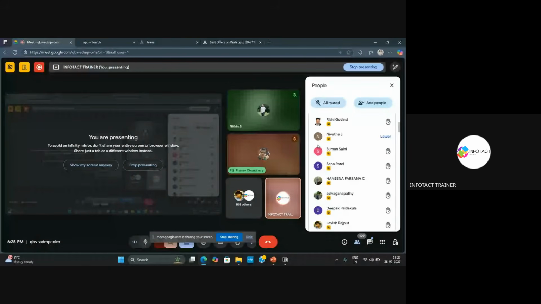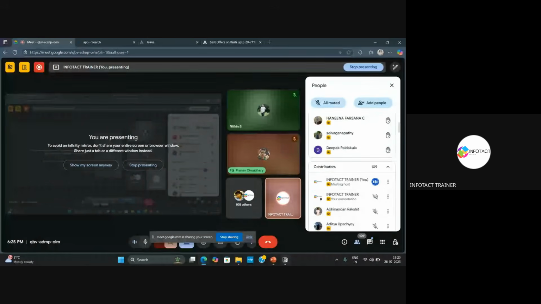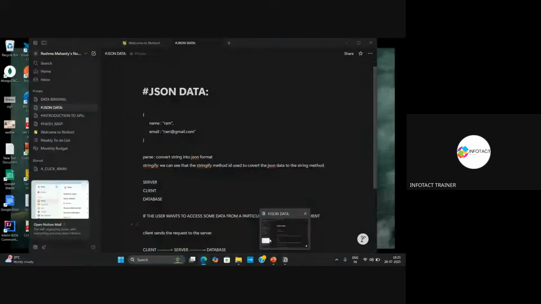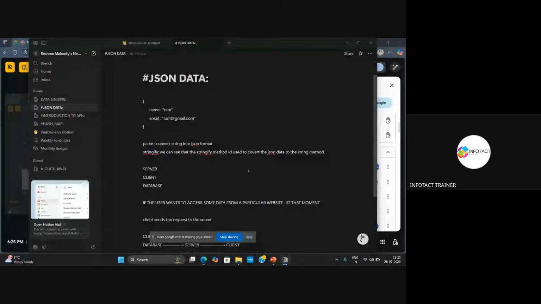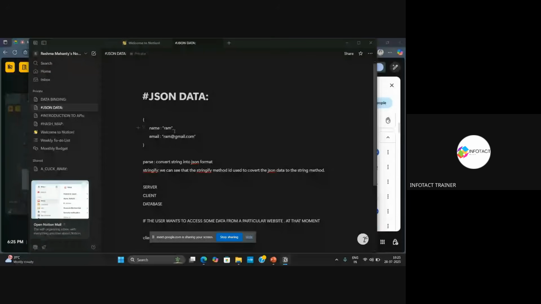Okay. Just the way the key value pairs are present inside the object, similarly, we have JSON type data that we take from the server. Now, what do we mean by the JSON data? Can anyone identify, is this entire data in JSON form or object form? Ma'am, JSON form. Okay, it's in object form.